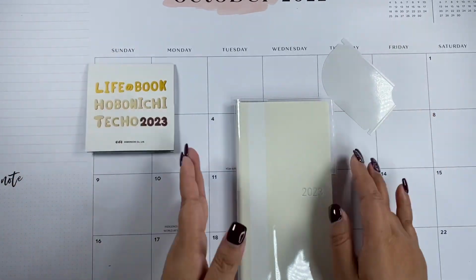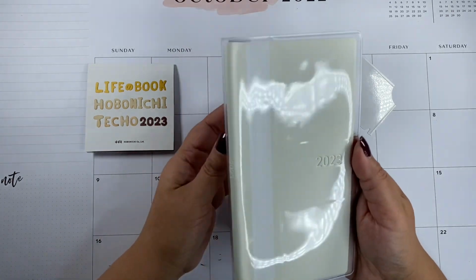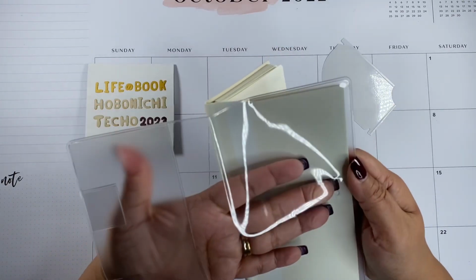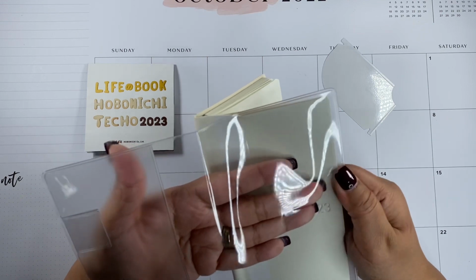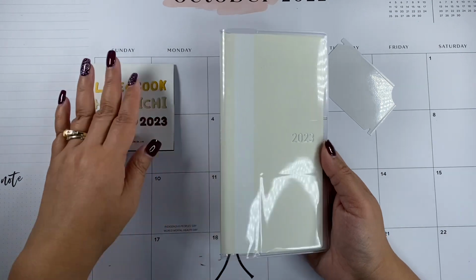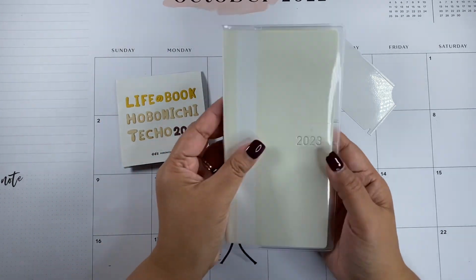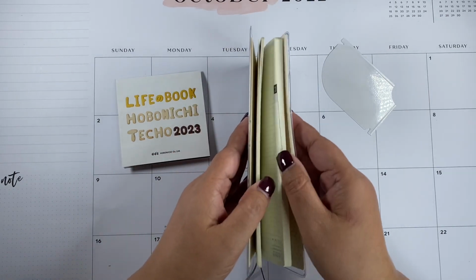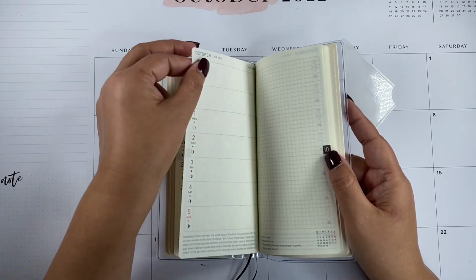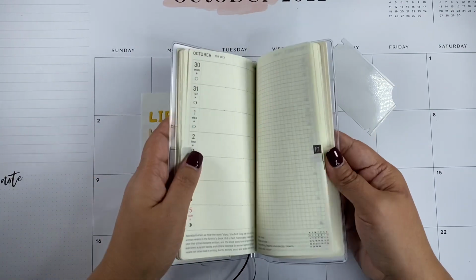All right, friends. So this is my new planner. This is gonna be added to my, what is that? Why do I have a black thing on it? Oh, it's on the outside. I am going to add this to my planner lineup, so you'll see this next, okay? I am happily surprised. I am happy that I purchased this. The paper is not what I thought it would be. Yeah, it's nice and smooth actually. Oh, I like that. Yeah.